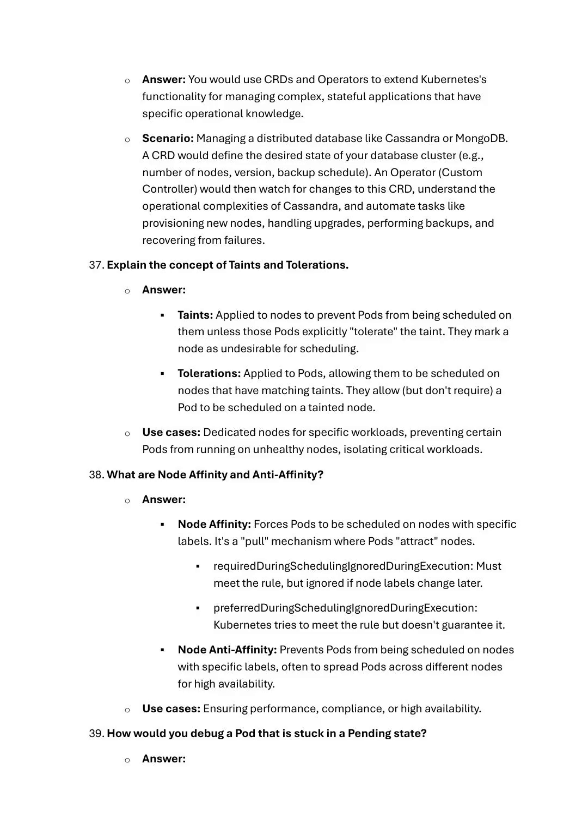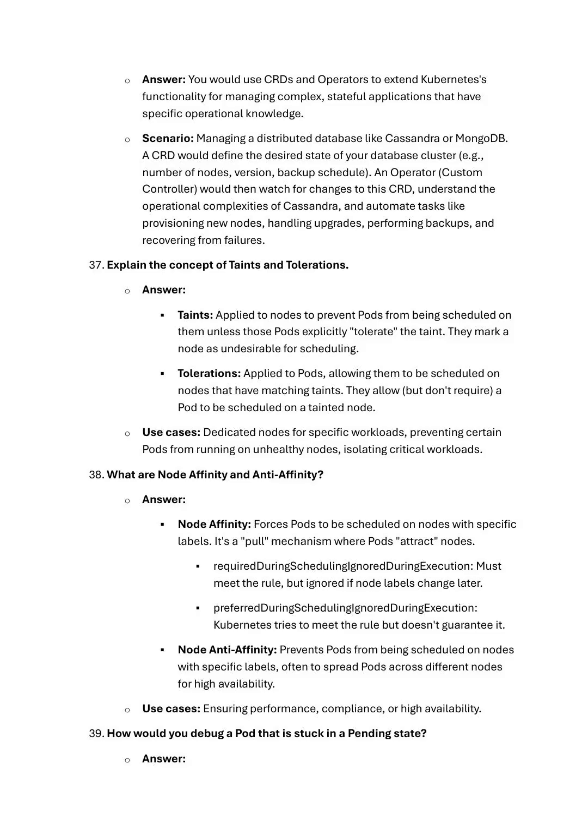A CRD would define the desired state of your database cluster, for example, number of nodes, version, backup schedule. An operator, or controller, would then watch for changes to this CRD, understand the operational complexities of Cassandra, and automate tasks like provisioning new nodes, handling upgrades, performing backups, and recovering from failures.